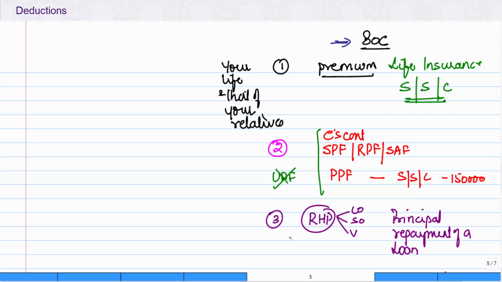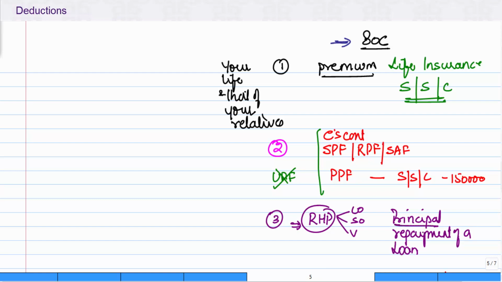Under house property, you were getting interest deduction for a commercial shop as well as an industrial shed as well as a residential house. But over here, the deduction is only for a residential house. Under house property, you could get a deduction for interest, whether you took a loan from a bank or anyone else. But under 80C, you will get a deduction only if you've taken a loan from a bank or a government or National Housing Bank. You can't get a deduction for the principal portion for a loan taken from a relative or a friend. But you can get the interest deduction under 24B for a loan taken from a friend. Now the comparison between 24B and 80C is given in the notes.